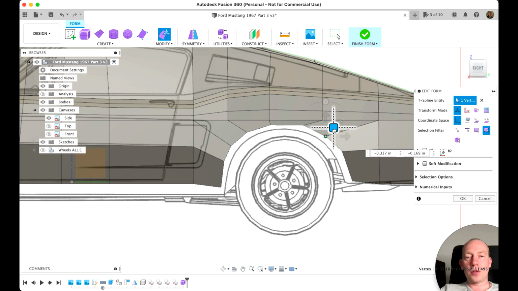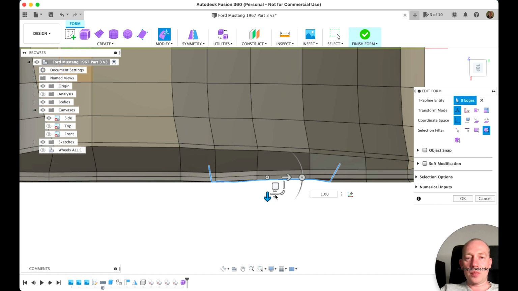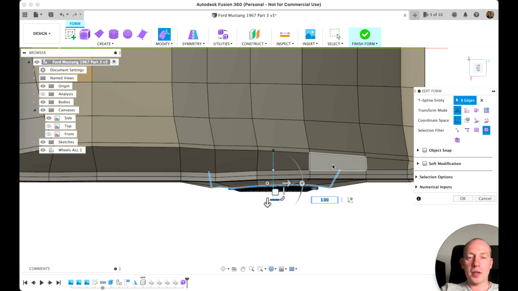So I'm just trying to make like an arc shape. Okay, double click. Let's go to the top view. Let's make it a little bit more straight. Let's switch on the wheels and let's pull a little bit like that. Actually, let's make it perfectly straight and 0. Like that will be perfect.